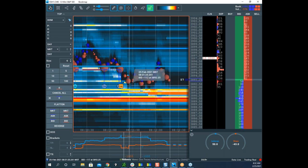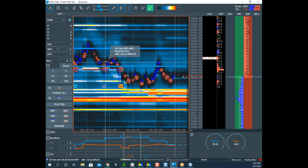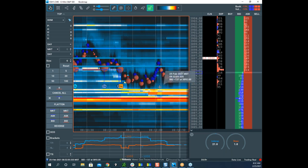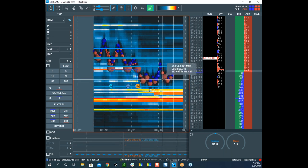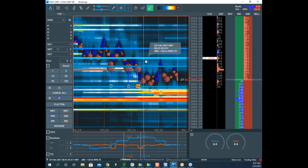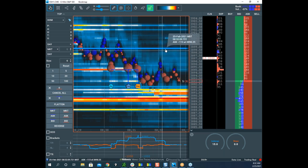Hopefully this will slow down, but I don't think it's going to. So you can see this started. Let's see, the threshold started right around here. This is going to get a little confusing too, because I'm going to have the same color all the way down to that cover about right there, right? So what I'm going to do here is make this one big iceberg area so people aren't confused. So I'm going to erase this one and this one. And now we're going to use this entire area.